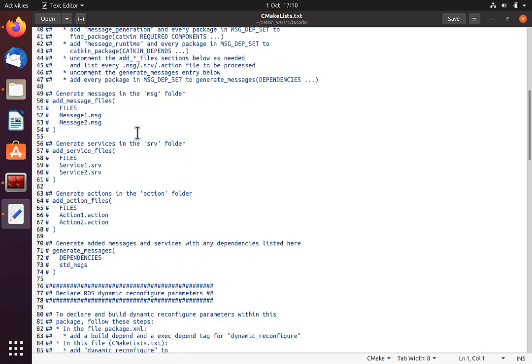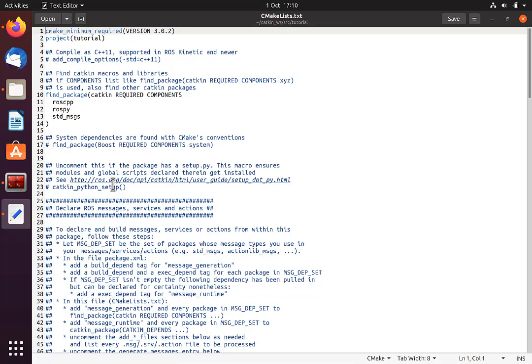ROS has lots of different types of message: float, integer, images. In some scenarios you want to create a specific type of message, or some service. When we talk about clients and services, we didn't get into details of it, but if you want to create a specific message, you include it here. We'll leave it empty for now. We're not going to use any specific message. All these numbers and arrows are usually enough.